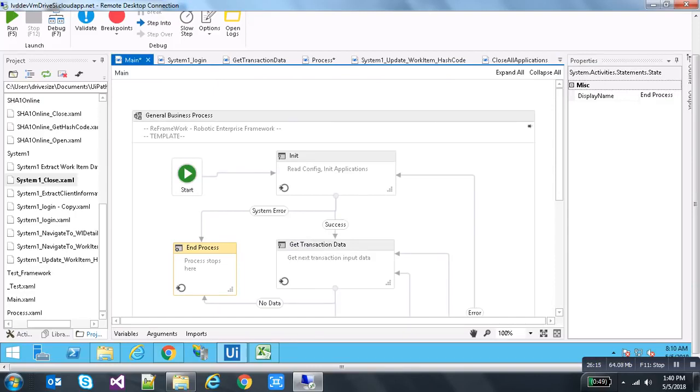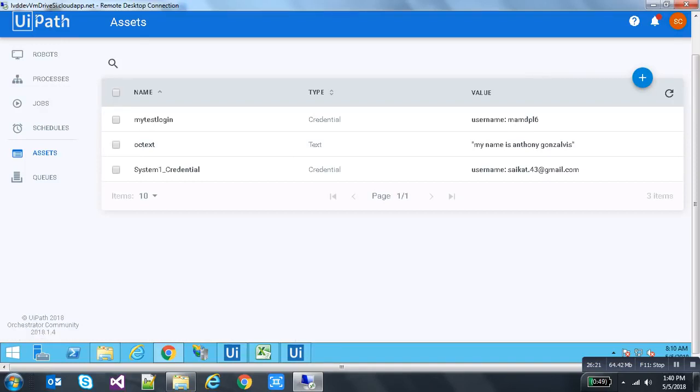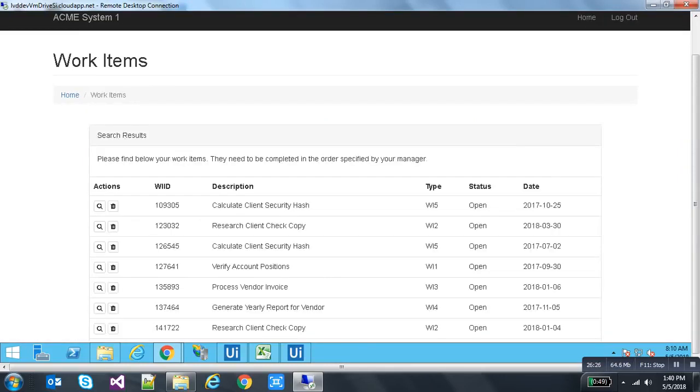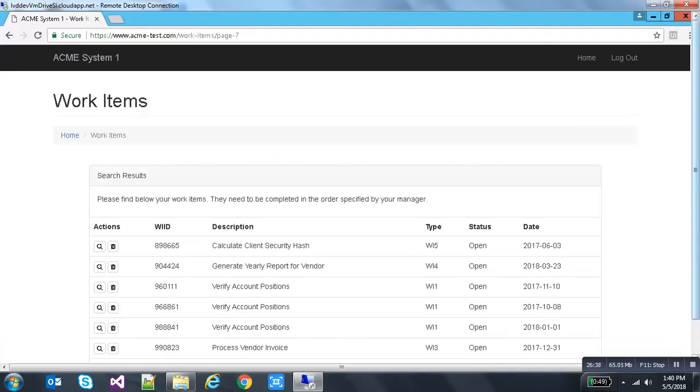Alright, so it has gone to first work item page. Now it is open the hash code URL, and now it is trying to update the hash code with the individual work items. Now it is going for the next work item. Please note the work item ID and the status so that we can verify with later. I know it be faster, but yeah, can't help it. So this loop will run for 11 times.